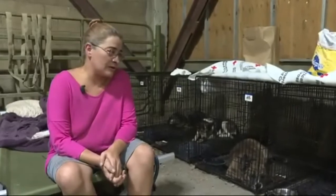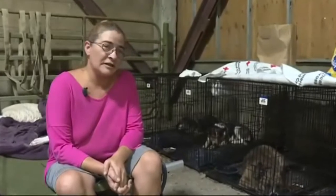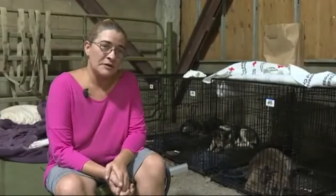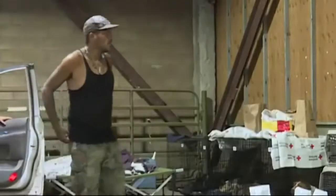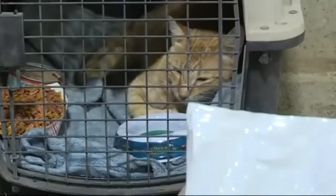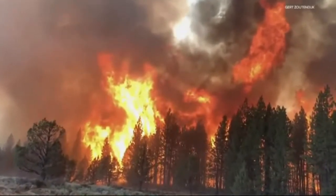We were just told that it was time to get out and get our babies to safety, and thought that's the best way to do it. So she and her fiance, their 5 dogs and 4 cats, came here to the evacuation center. Just praying for our firefighters and make sure that I'm praying they get it all taken care of and nobody loses their house. And firefighters here are hoping for the same.